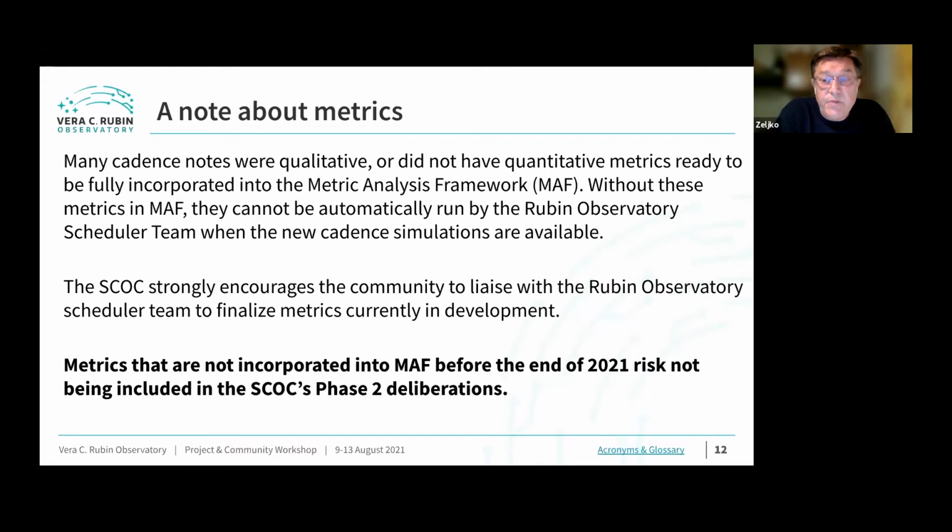So it is important for the community working on these problems to liaise with the Rubin Observatory team and the scheduler team, so that we finalize these metrics. That's the only way for us to assess how successful some strategy improvement is, let's say rolling cadence. Unless we have a metric that measures the number of discovered transients that rolling cadence aims to increase, we cannot tell you whether our implementation is really an improvement or not. So please, if you care about this, make sure that you deliver your metrics to Peter and Lynn before the end of this calendar year.